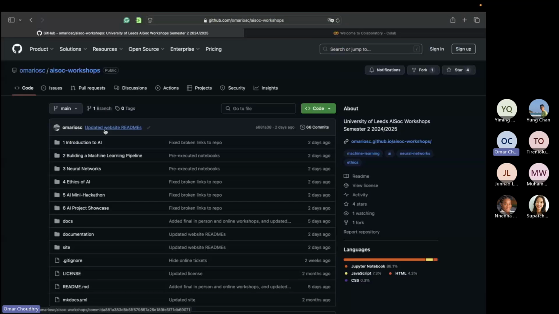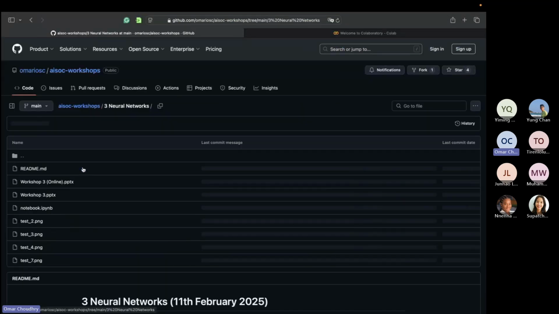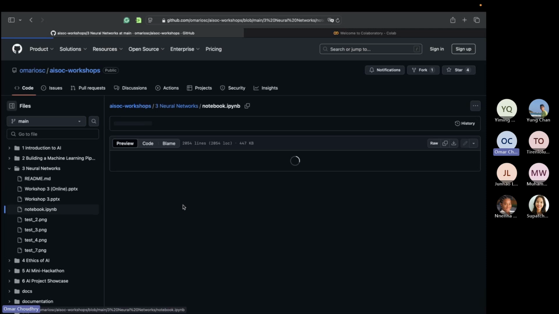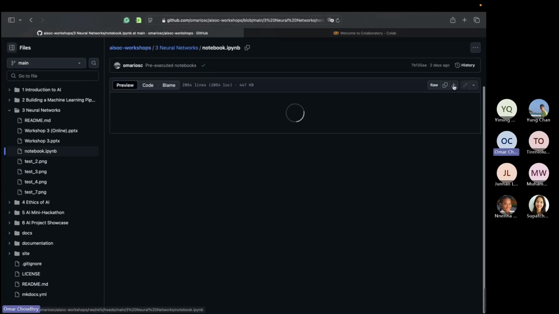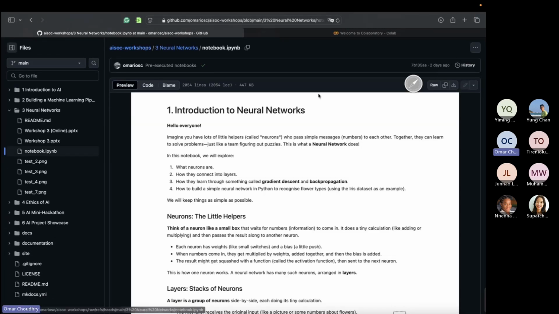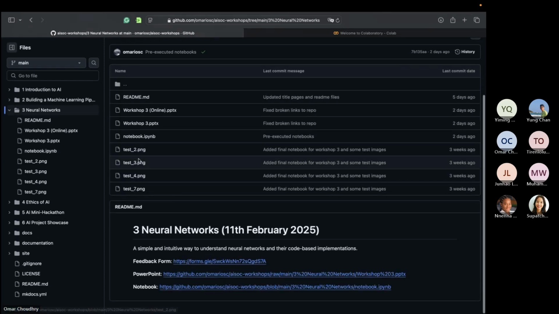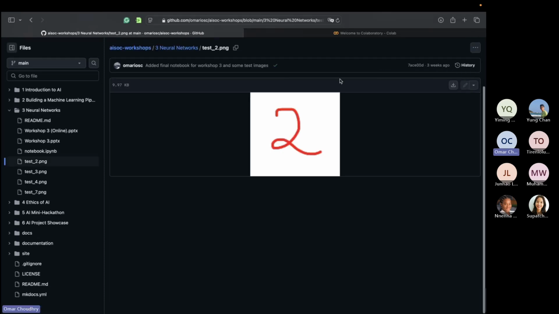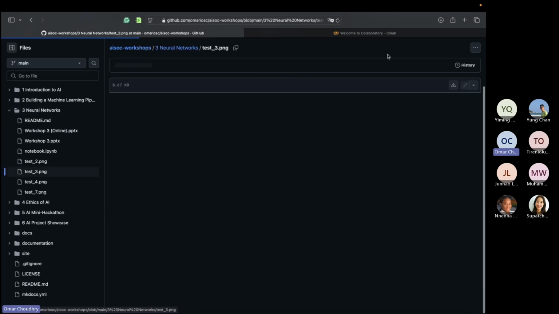So inside the repository, the folder for neural networks, there is a notebook.ipynb file. And if you download it, and I'm also just going to download these other files because they are images that we can use within this notebook.